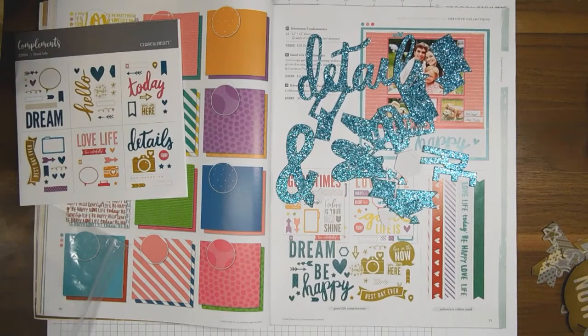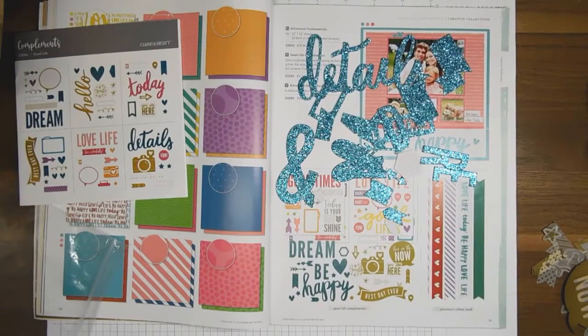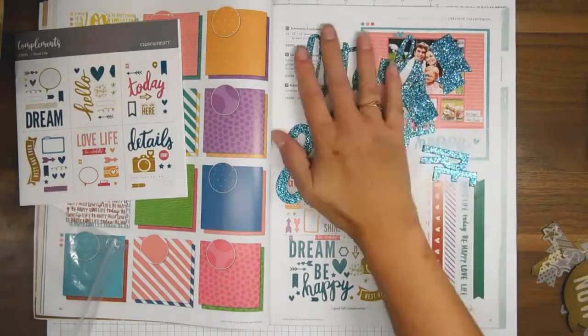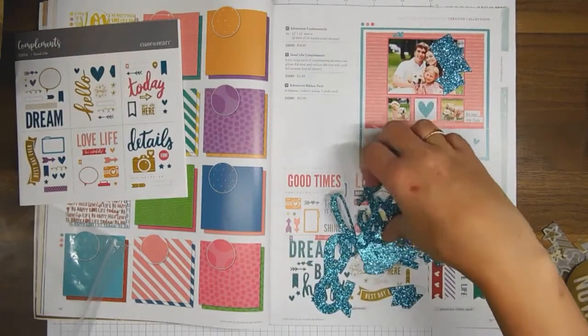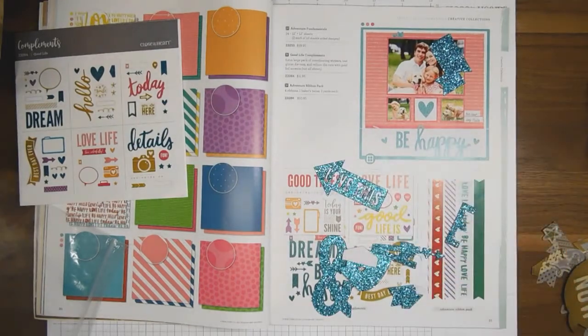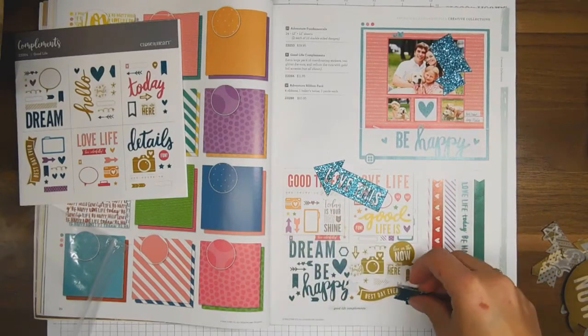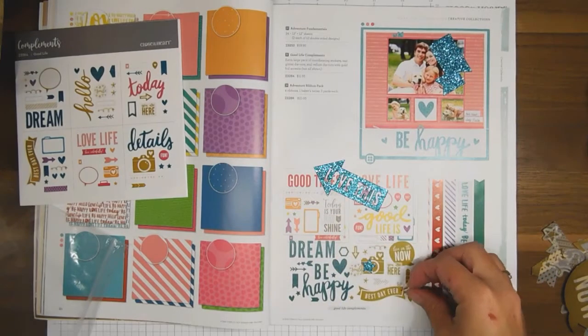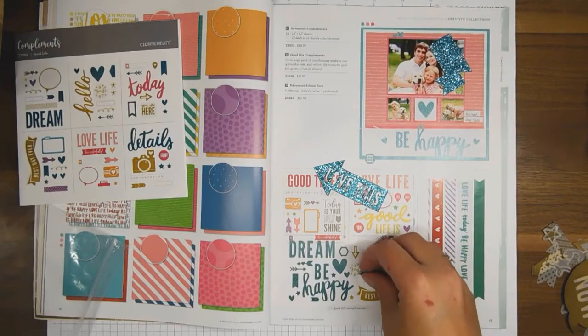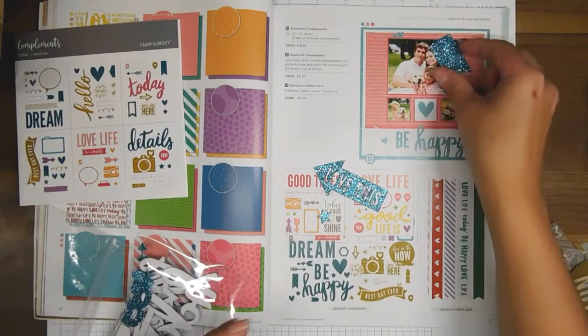I am very excited about these. They're a nice sturdy chipboard as well. So, sorry for taking so long on this. I love this. And I love that. Oh, look, stars. Shiny blue stars. See if I can get a close up of those things. Those are cute.